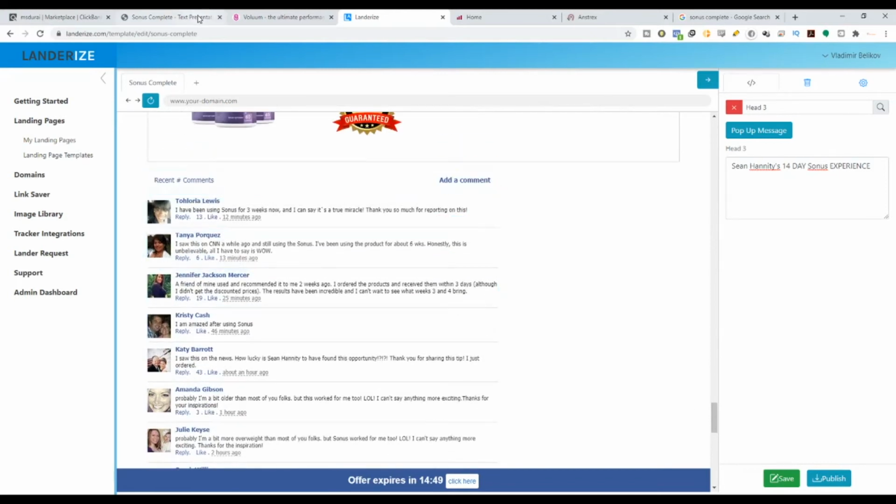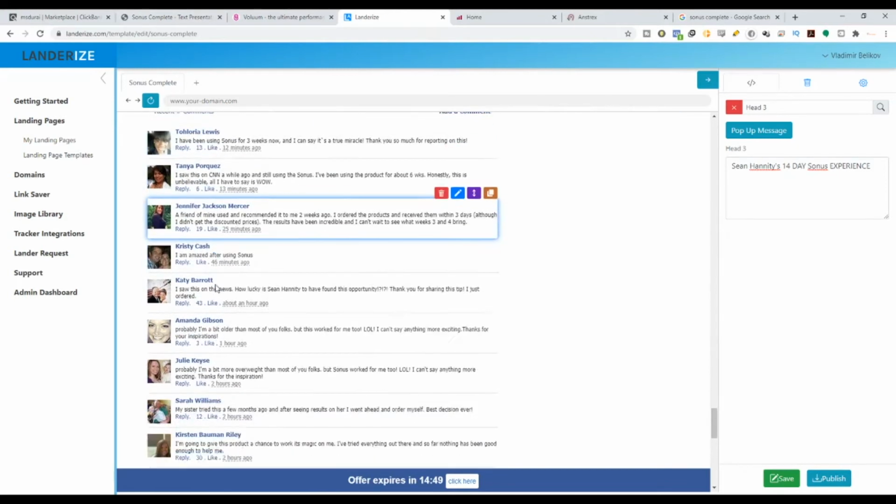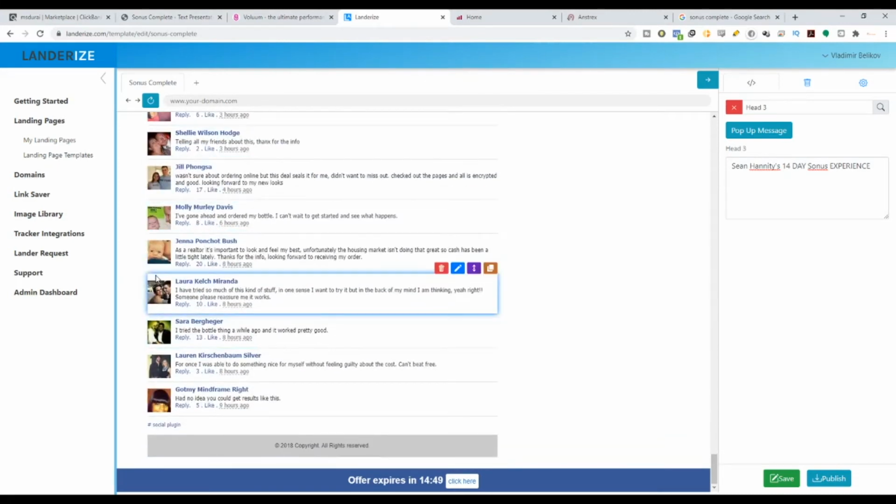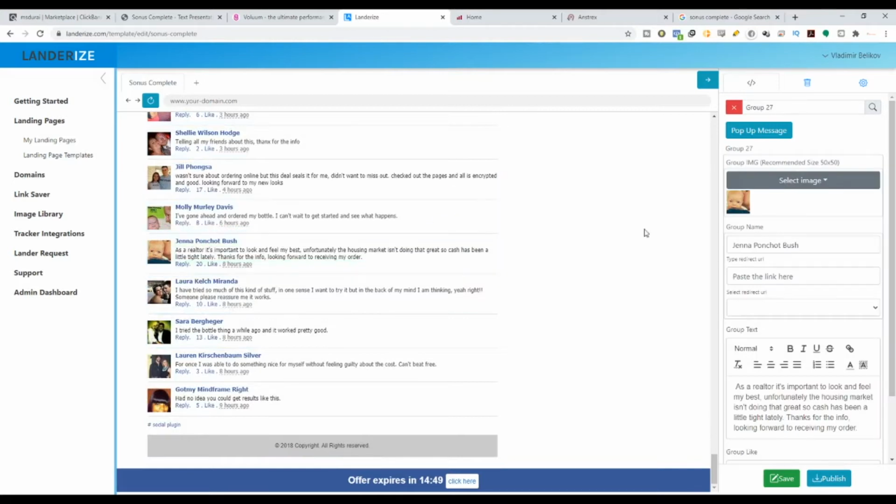But we are actually targeting global, so you can leave this as the image it is. But if you're targeting a specific country, you're going to make it a little bit local. What you're going to do is change these names into local names, and change this image into a local image. They do have a size for you to resize it, but usually there's no need. Just go ahead and find an image, and it will automatically be resized into this size, guys. So that's how easy it is.